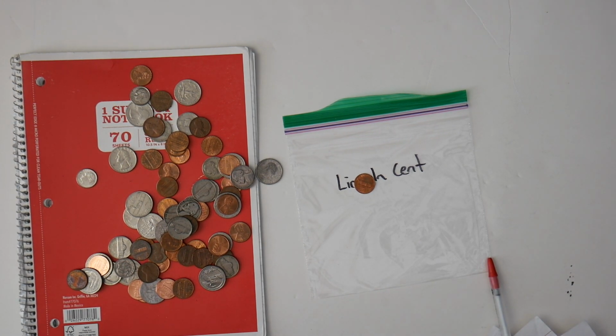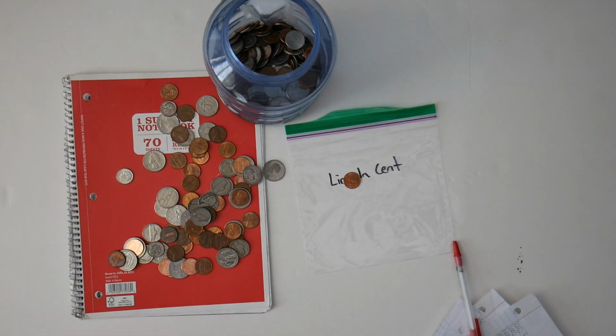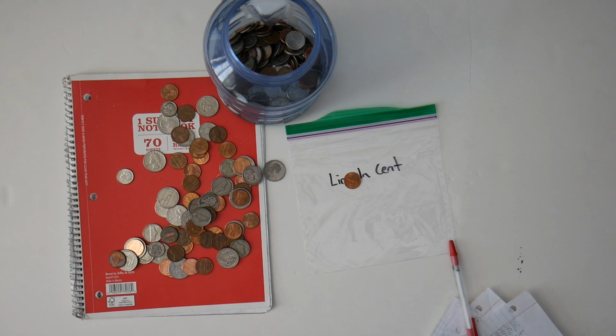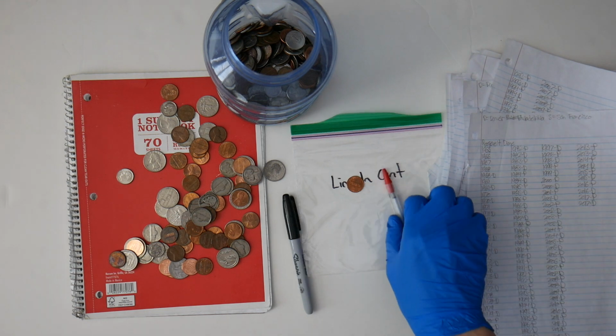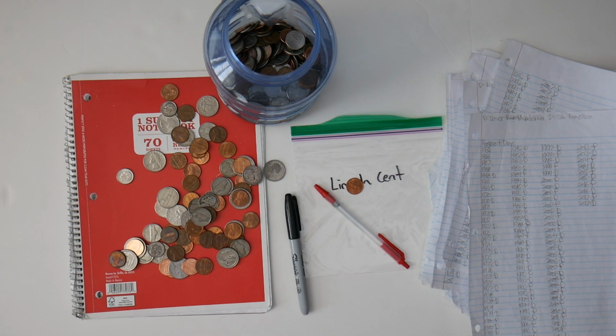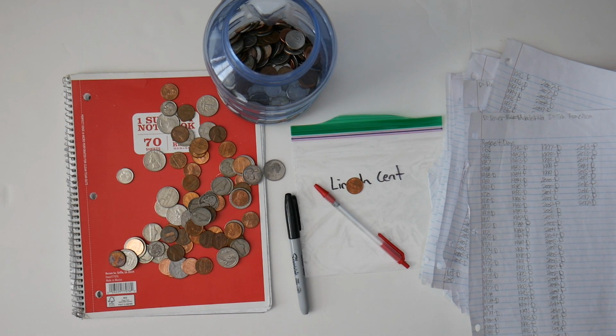And then if you want to take it a step further, to try to get more coins faster, you don't have to just go through your parents' or even your change. What you could do is go to the bank. You have to have a bank account, but you could just go to the bank and simply get a box of pennies. $25 is normally a box of pennies. And then roll hunt, which I have done, and then you just look through the pennies and you keep whatever you want, and then you just write a log down, and then that's it.